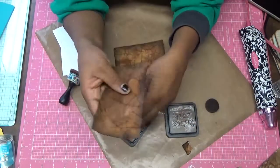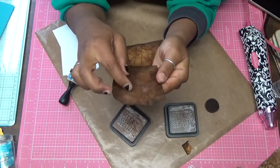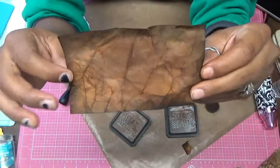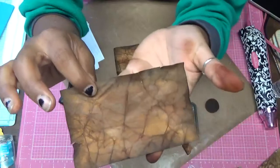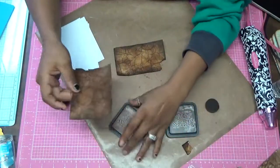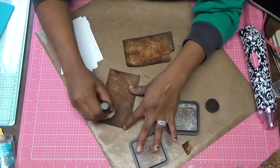Lastly, go back in with your lighter color so you can blend the colors in and blend them together. And if it looks really dark, it's okay, because most of the time when the distress ink dries it goes a shade lighter — that's what I seem to find happens with mine. So there you have it, a distressed index card. And this one here — I got a baby wipe and I wiped along it, and it gives it a little bit more character. As you can see, it gives a faded kind of color, and then once I do that I just go in with my blending tool and blend it once again.